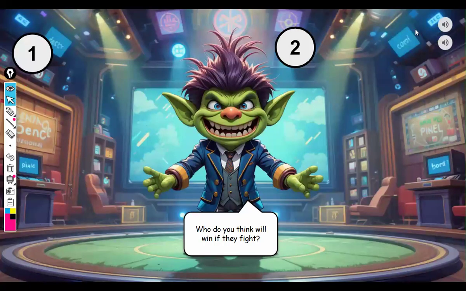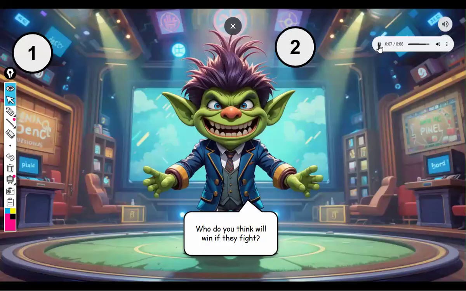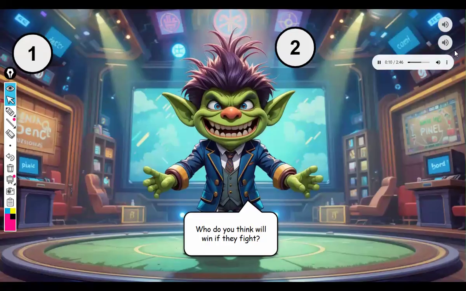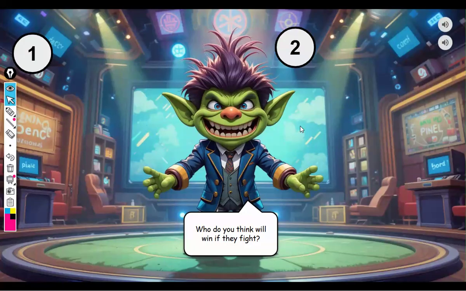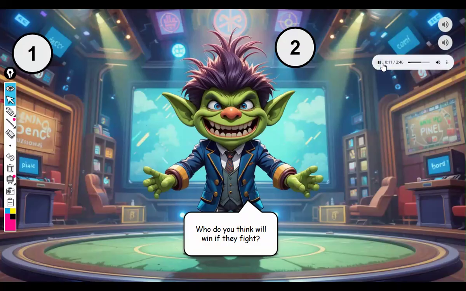All right, a little brain relaxer before we move on to something else. So here's how the game works, right? You're going to be given 2 choices. You're going to vote. And if you are part of the more popular choice, you get 10 points. So keep track of your points. If you're not part of the more popular choice, you just get 0. So let's see the scenario here. It's got music playing. I love the music at this one. Who do you think will win if they fight?